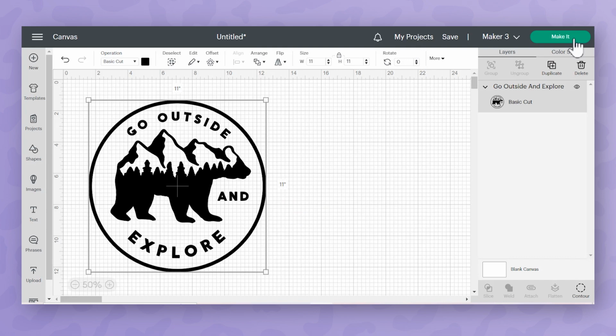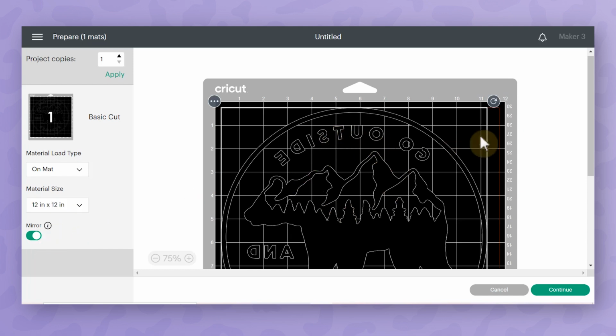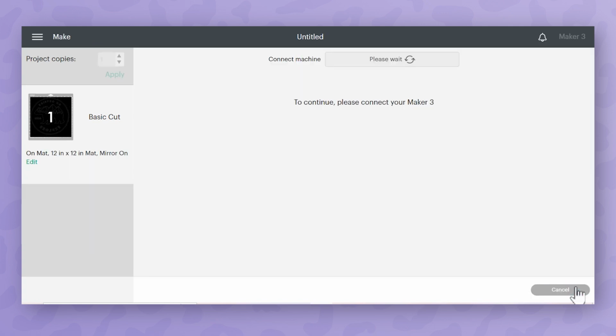Next, we'll click the green Make It button to proceed through our project. And with glow-in-the-dark HTV, just like any other type, you do want to be sure to check the mirror button so that it cuts into the backside of the HTV. Then we'll click the green Continue button, and that will take us to the Make It screen.